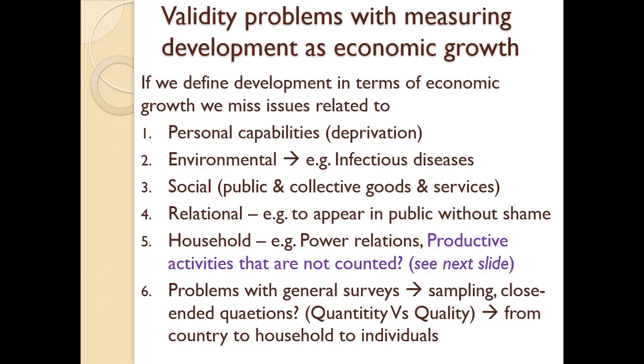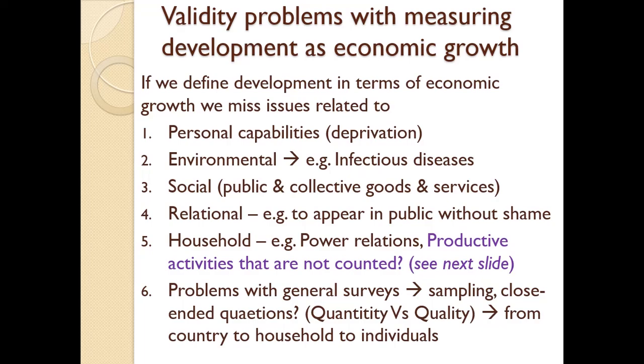If we only concentrate on economic growth, for instance, right now we are looking at the pandemic. What about such issues if we concentrate on goods and services? What about the public and collective goods? For instance, the land that is owned communally and so on. What about the relational aspects? For instance, can a person appear in public without shame, or because they are poor, can they not appear in public?